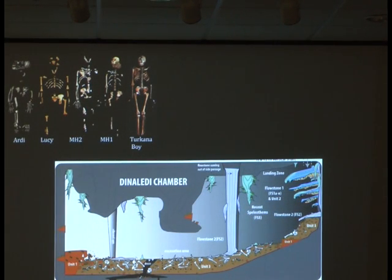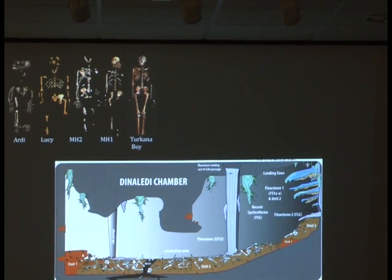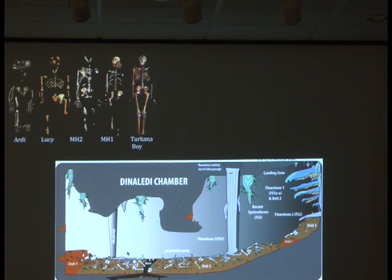So I'm going to briefly talk about Homo naledi, or the limb proportions of Homo naledi, which is what I just recently studied. When we are interested in limb proportions, we can study them in these partial skeletons because we have the upper limbs and the lower limbs. But when we are trying to figure out the limb proportions, or any proportion, in this unassociated assemblage, it gets quite difficult because none of the bones belong to the same individual.